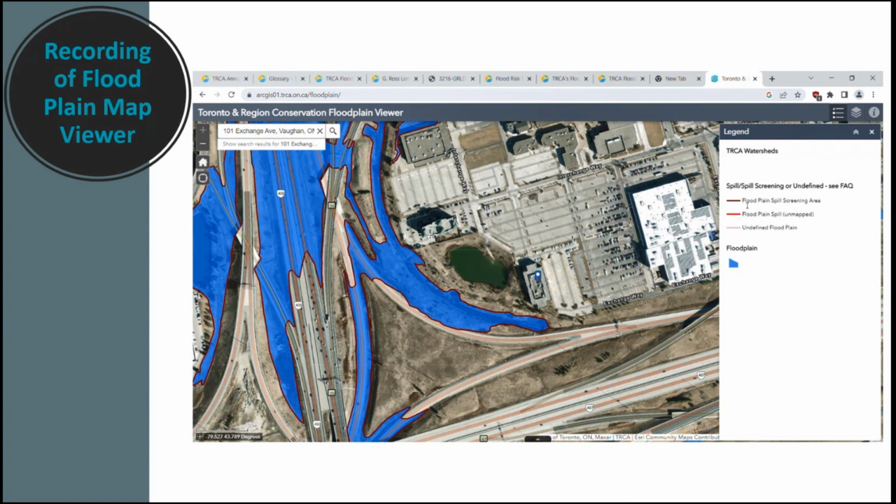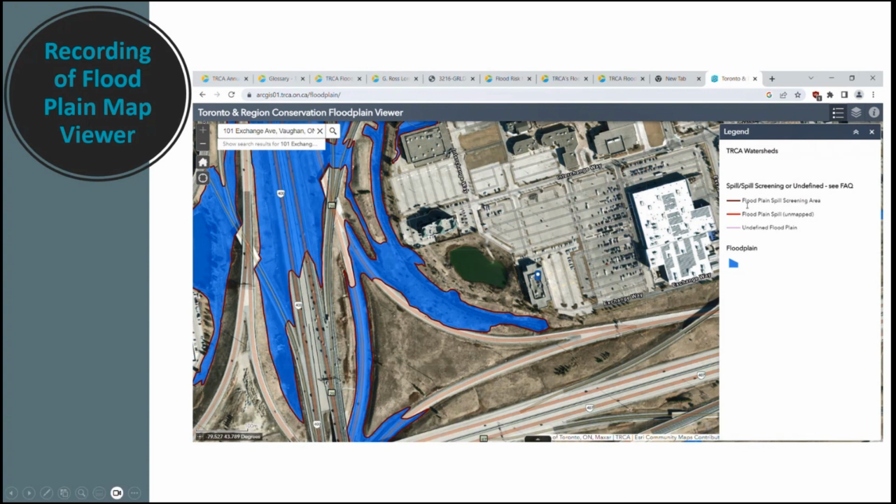Draft model information or minimum floodproofing elevation requirements may be available, or further studies may be required to determine if your location in question is impacted by the spill area. Please contact one of our TRCA engineering services for further information. That was also highlighted in the disclaimer clickable box and pop up before you use this tool.